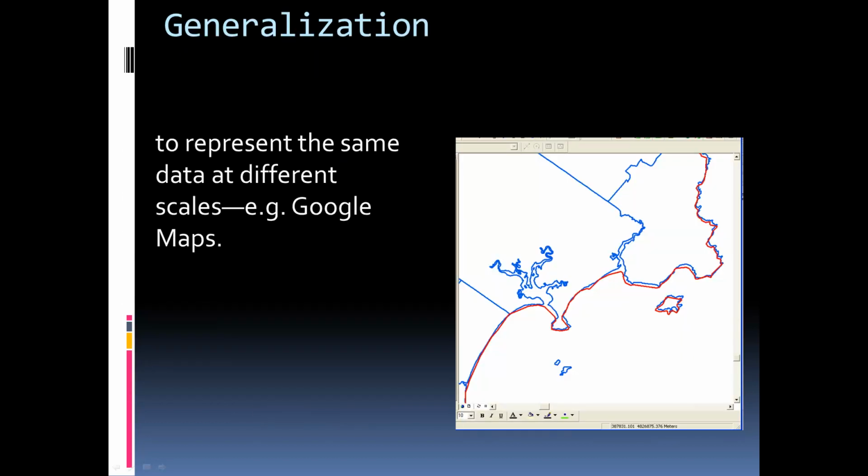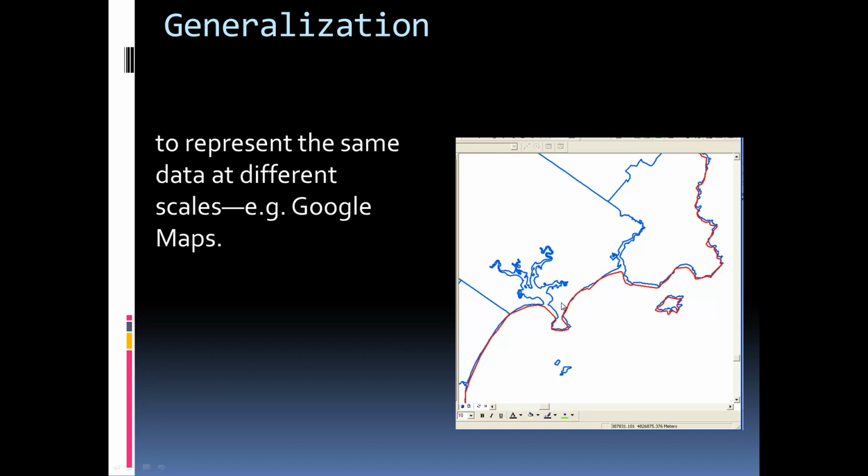So generalization is really used to represent the same data at different scales. Depending on what scale you're viewing the data in web maps, they're going to show different generalizations. Whenever we're zoomed out really far on Google Maps, it's going to show a very generalized one. As we zoom further and further in, it's going to show less generalized until finally ungeneralized.